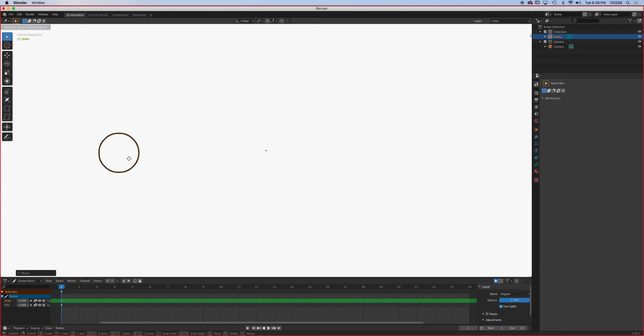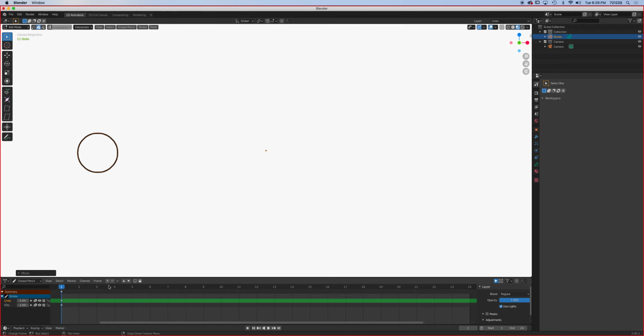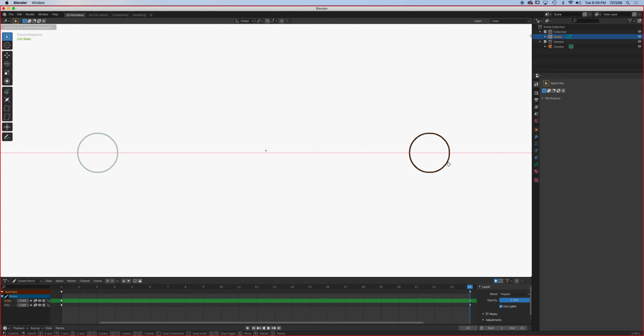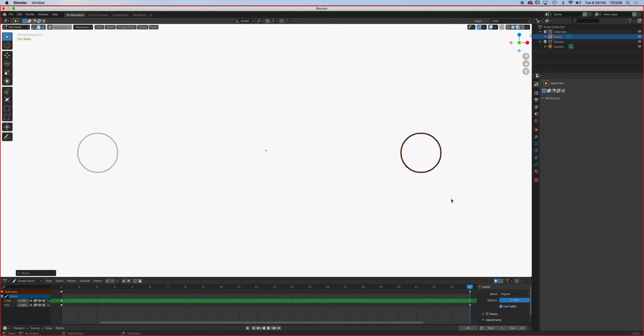I'm putting it on GX so it can only move left and right. I'm going to put it right there, and then go to frame 24. So our timing would be 1 second, and this thing would move to the right over here. Okay, so there it is.